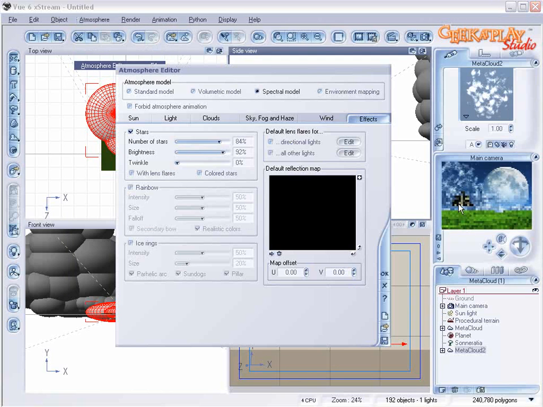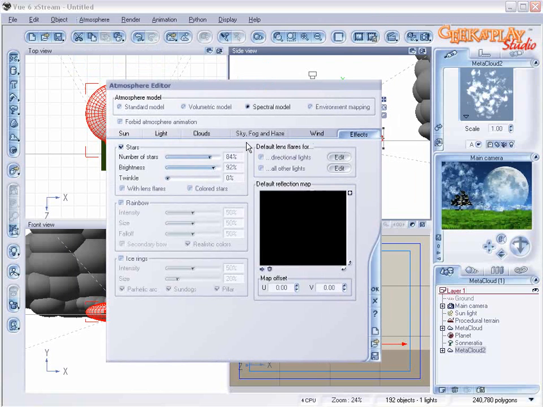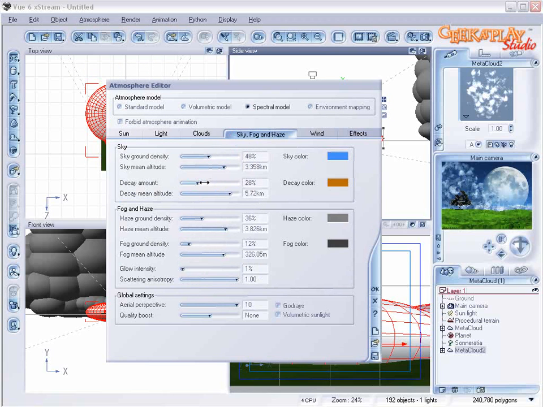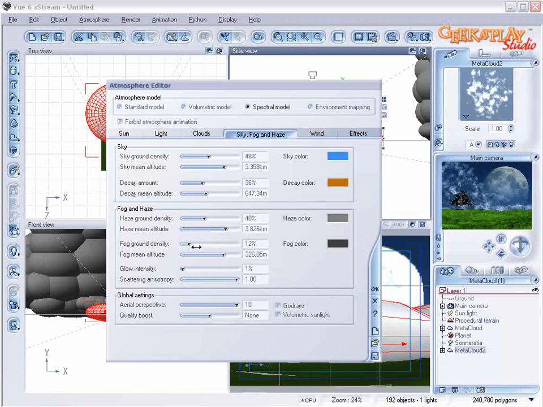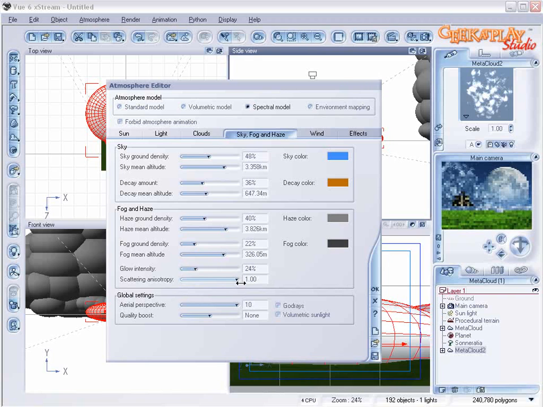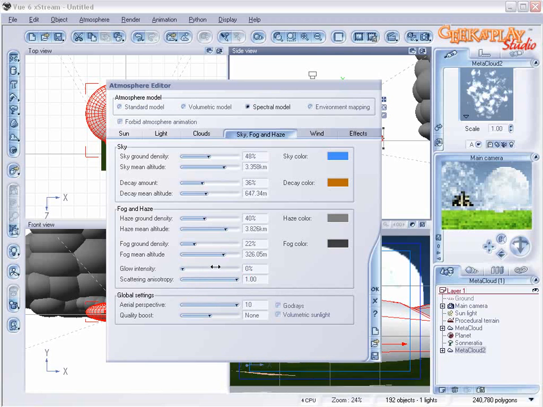Next, let's go to our atmosphere editor. And now's the time to kind of tinker around with our settings with the sky. Maybe you want to add a little bit more brown color with the decay amount and adjust that. Or, you know, watch your thumbnail and see what the different settings do and just play with a little bit. You might want to increase the haze. Notice what that does. Maybe add a lighter sky. Personally, I like the darker sky a little bit better. Okay.